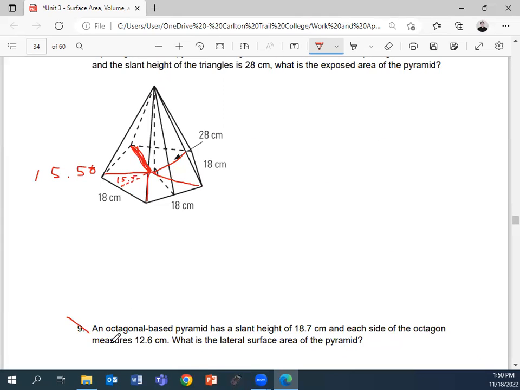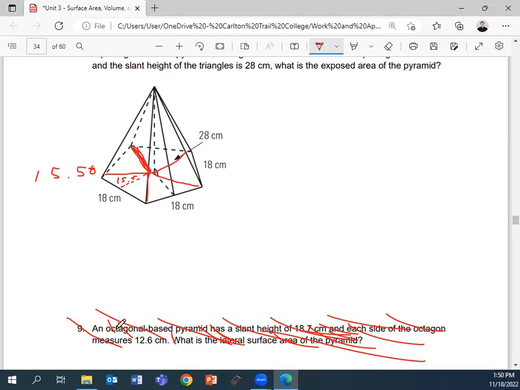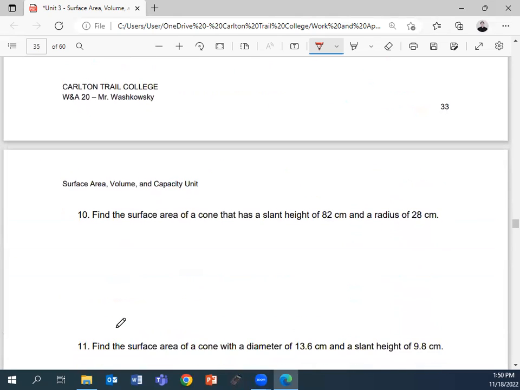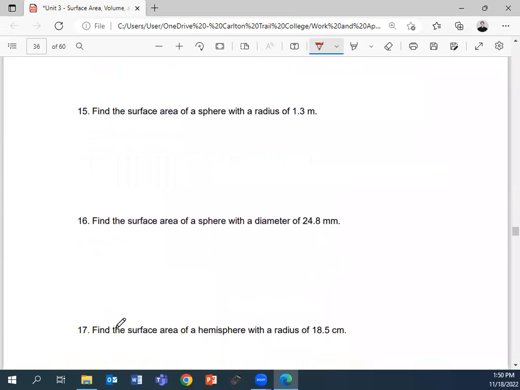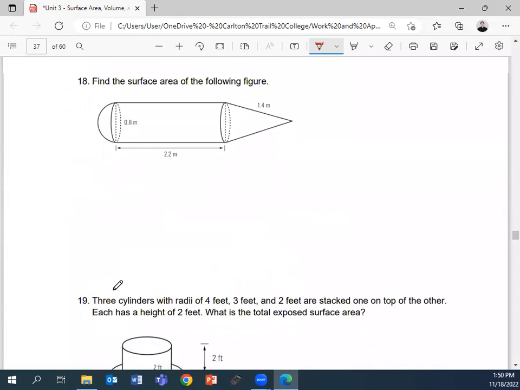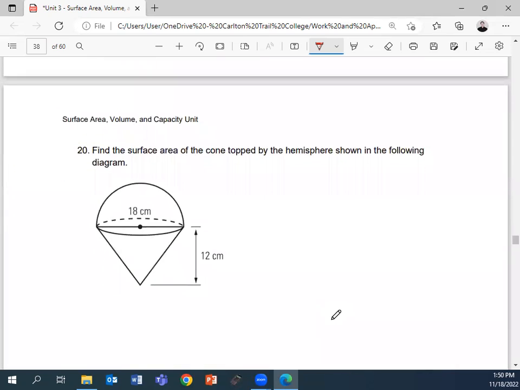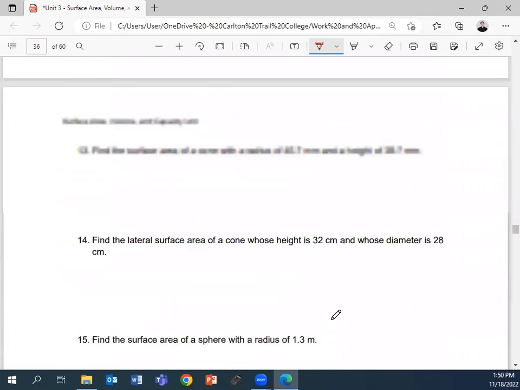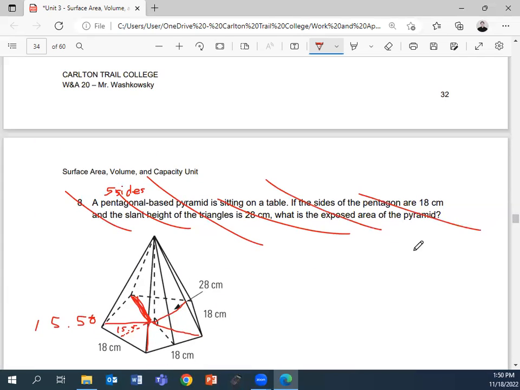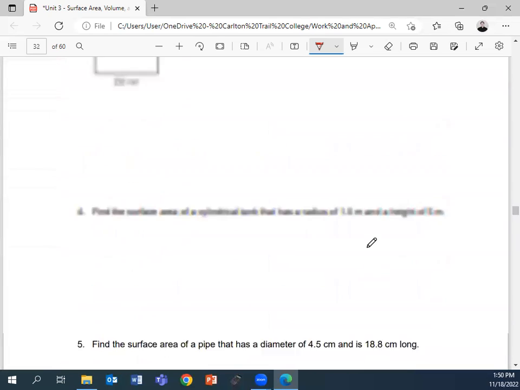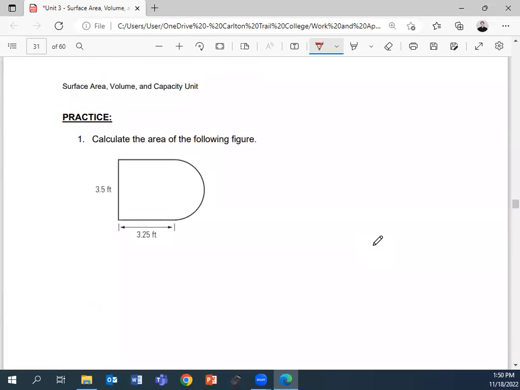Do not worry about question 9. You can cancel that one out. Yeah, okay. You know what? Just ignore question 8 and 9. Just get rid of them. Straight up, don't worry about them. So just don't even do question 8 or 9. You can skip them. Okay, I'll give you guys some time to work on those.